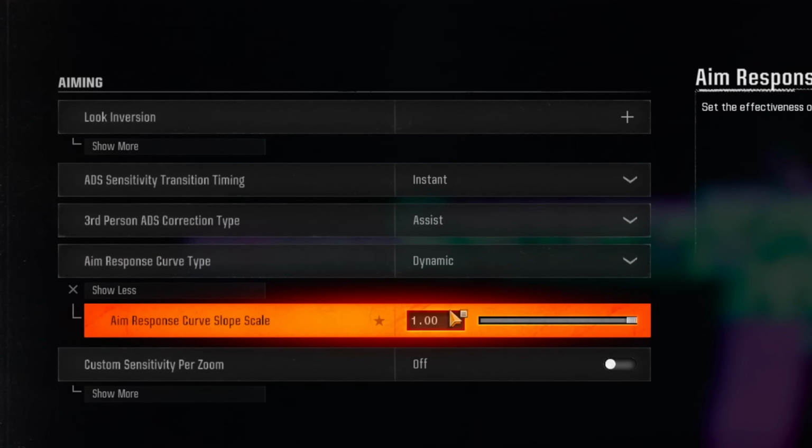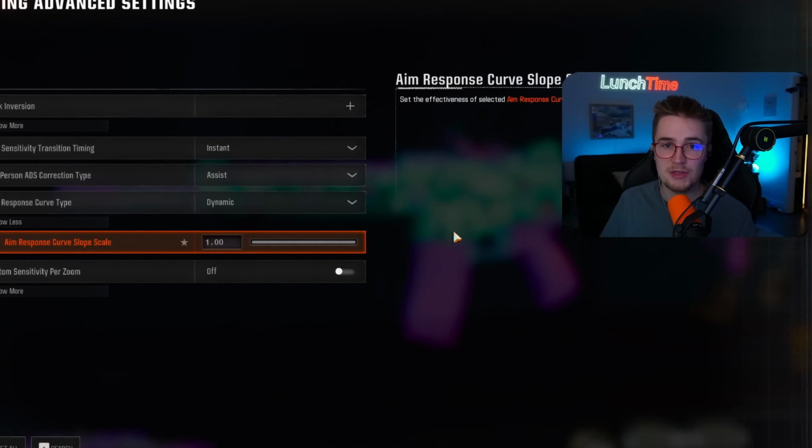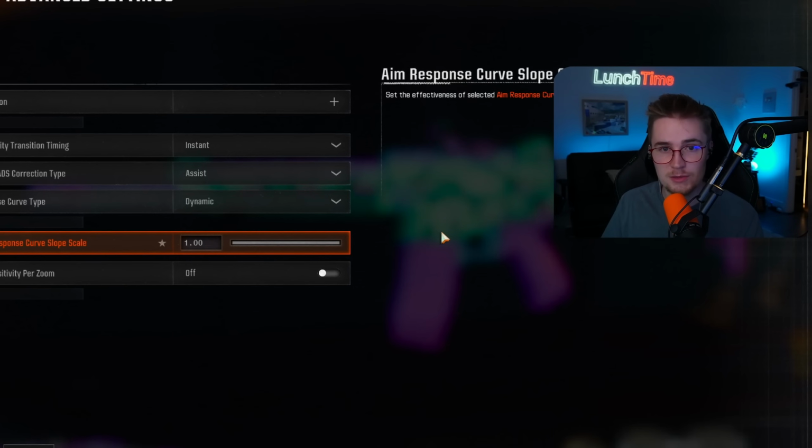and I don't mess with the curve slope scale. I leave this at 1. The reason we're doing this is to have a more responsive aim, especially at the lower and higher values for like your micro adjustments and stuff like that.